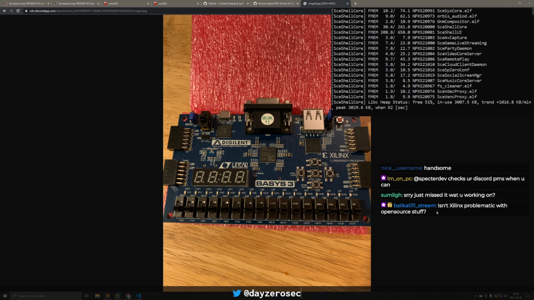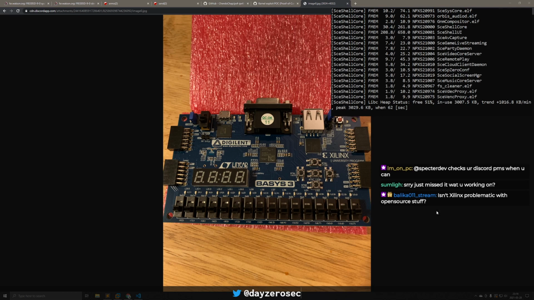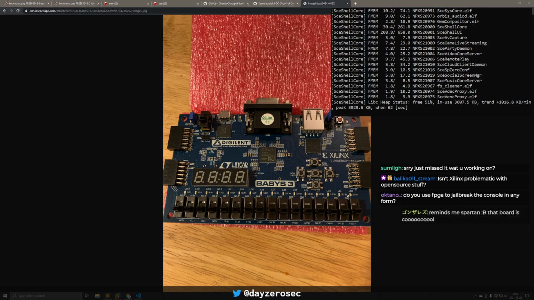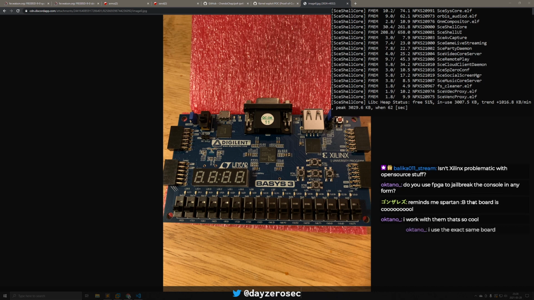So isn't Xilinx problematic with the open source stuff? I'm not aware of any issues with it. I know setting up the tooling for these FPGA boards really sucks. Part of the reason I got an Artix chip board is because one of the other people that's learning FPGAs right now also has an Artix chip. So I'm not going to have to go through a different setup and go through the pain all by myself. I'll be able to lean on him a little bit to get through some of the setup, which he says is half the battle.